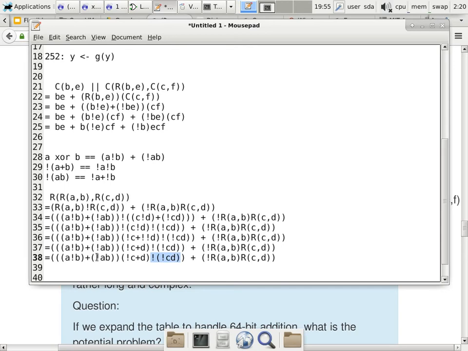Because this is also a negation applied to a conjunction. So I have to apply De Morgan's law again. So this becomes not C, because the negation is distributed to the negation of C, and then we have a disjunction of the negation of D. In other words, from line 37, we went from here to here.